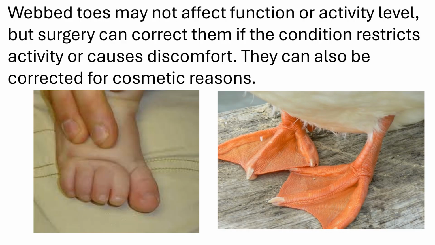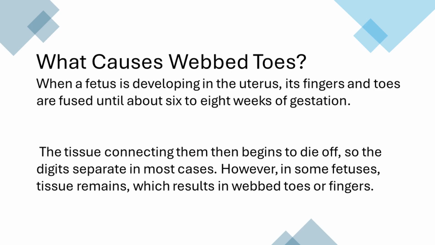Webbed toes may not affect function or activity level, but surgery can correct them if the condition restricts activity or causes discomfort. They can also be corrected for cosmetic reasons. There are no issues with regards to walking or running, but they do look a little different. You can see that they're two conjoined web toes.